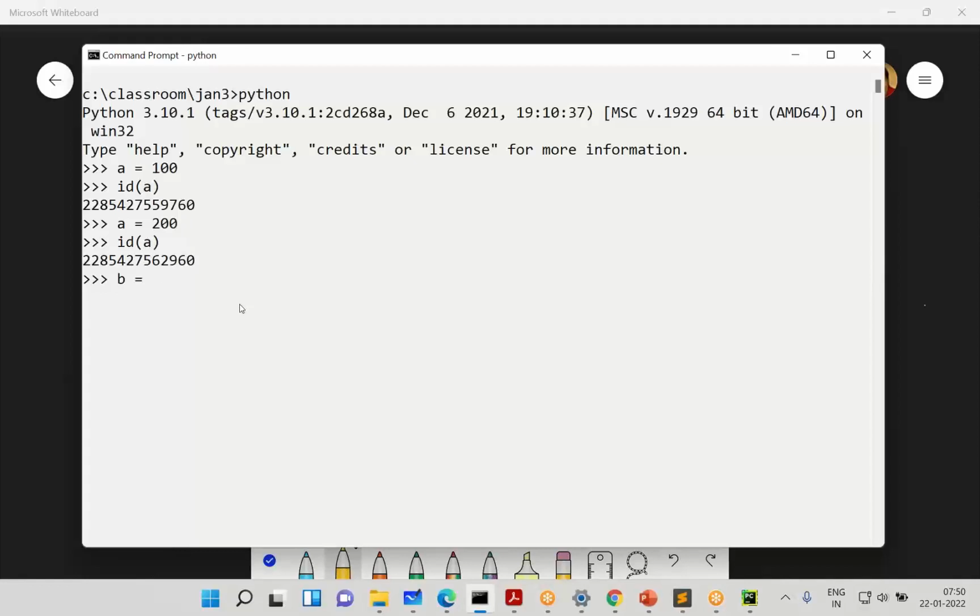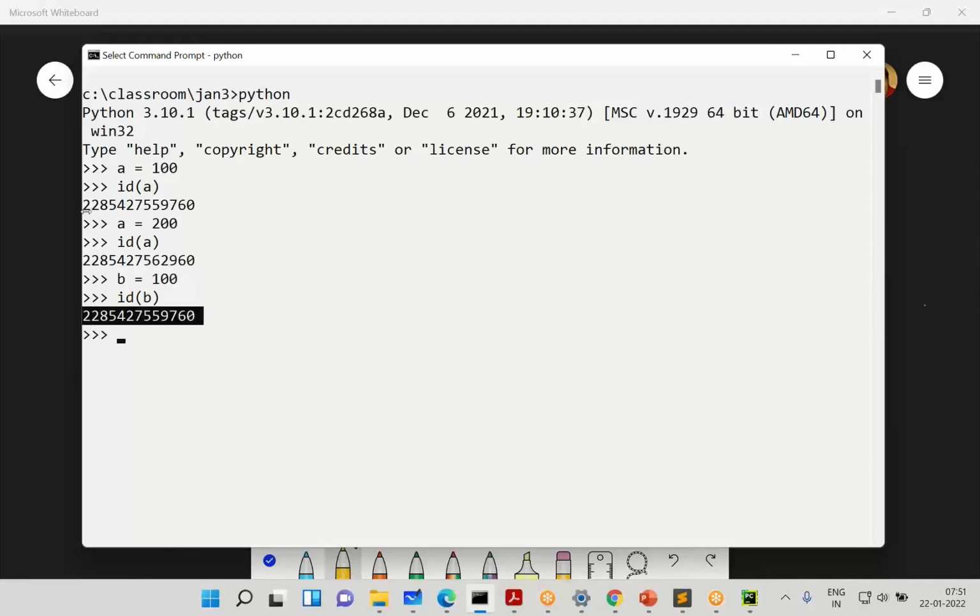And then if you say b is equal to 100 and say id of b, do you see it is now pointing to the old address? What's happening then? This 100 is a constant. So it knows that the 100 is already there in the memory and your b is made to point to that object.